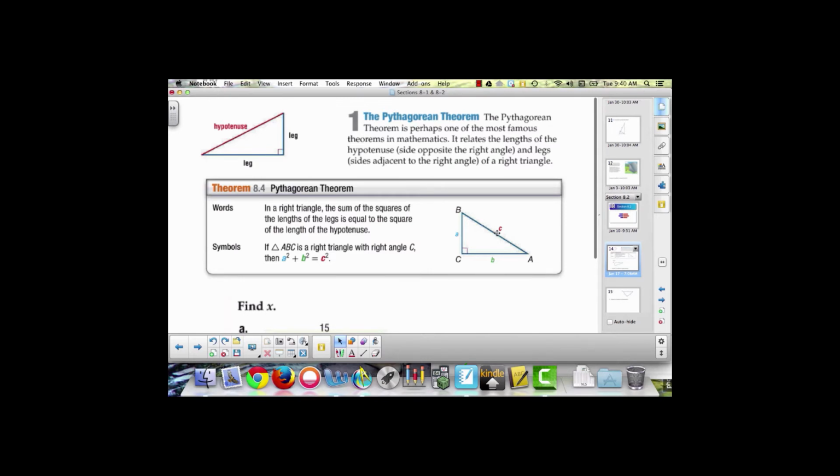It's important to understand that the letters a, b, and c are not necessarily what those letters will always be. So a squared plus b squared equals c squared is an easy way to remember the Pythagorean theorem as long as you remember that in that equation a and b are the lengths of the legs and c is the hypotenuse. If other letters were used to represent those lengths, the lengths of the legs would be here and here in the equation, and the length of the hypotenuse would be here.